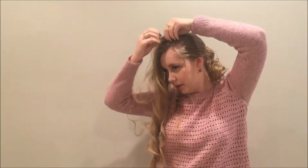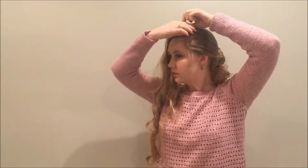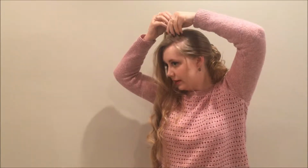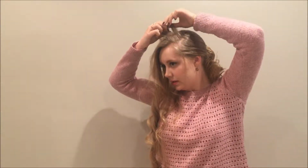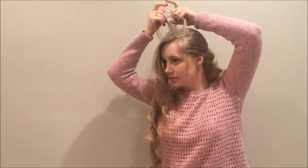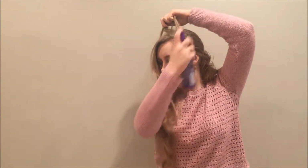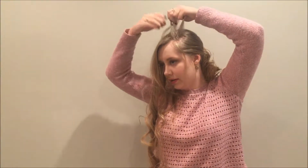Now I'm going to pick up a small piece, and I'm just going to do a really tiny rope braid. So we're going to divide this piece into two pieces. But before I start braiding again, I'm just going to mist it with hairspray because I have a few little flyaways that are sticking up, and it's easier to spray them down before you start braiding rather than after.